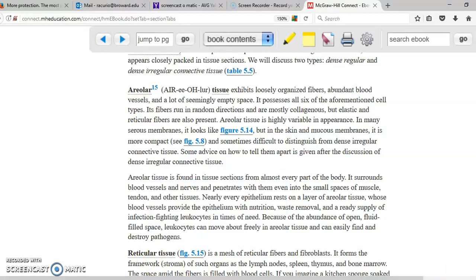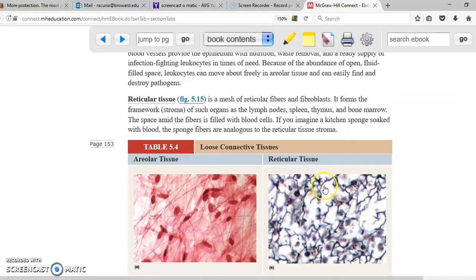If we scroll down, we're going to see some figures. Okay, you can see here the fibers, for example, in black. There's just a few fibers because you can even see through them. You see that? There's spaces in between them. And in here you have the areolar connective tissue because in here you can see also the fibers in red. But there's a whole bunch of spaces. Right? So there's not a lot of fibers. That's why this is called loose connective tissue.